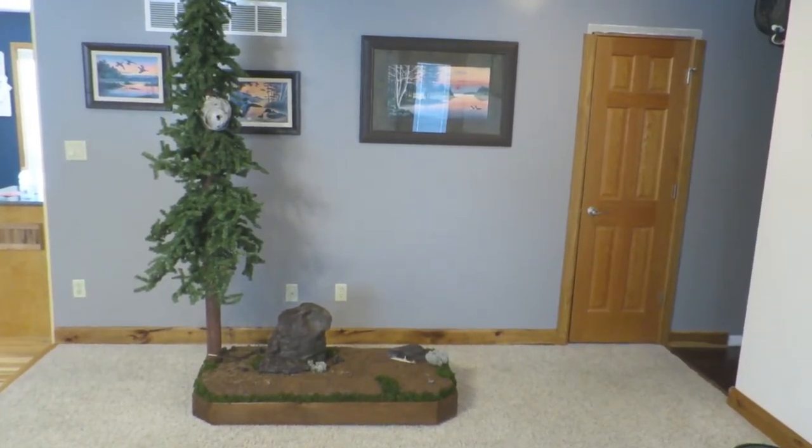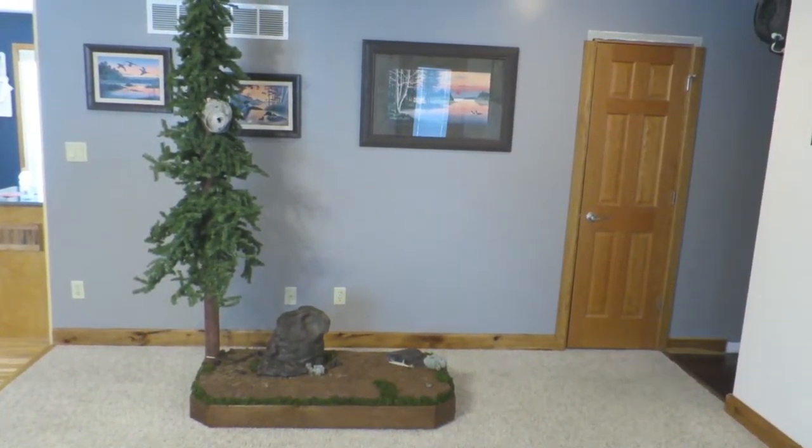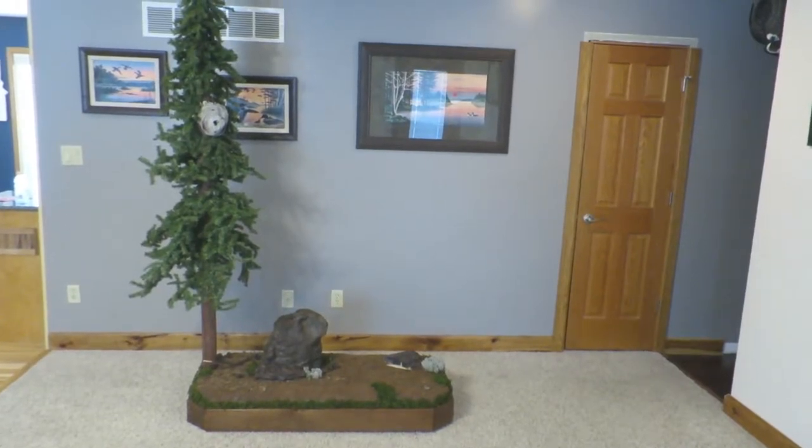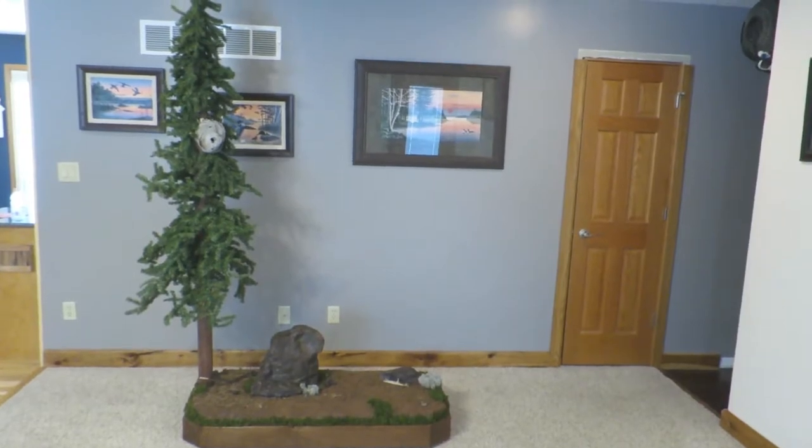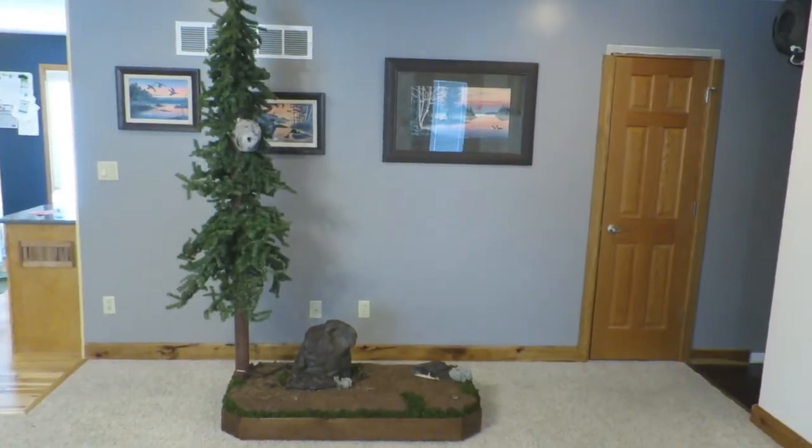The taxidermy habitat build completed. All it needs now is the bear. I'm gonna load it in the truck and take it to the taxidermist today. I had fun building it.